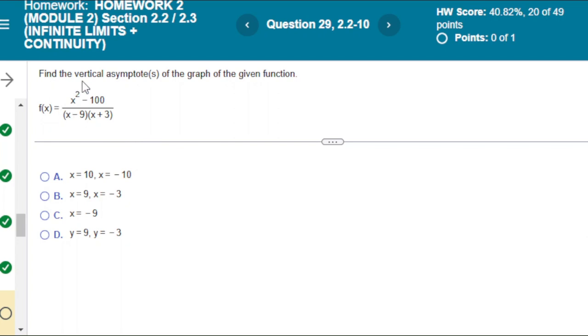Okay, now this one is saying find the vertical asymptotes of the graph of this function. So how do we find the vertical asymptotes of this? Well, notice the values of x that make the denominator 0 are 9 and -3, right? If we plug in 9 for everywhere we see an x, or -3 everywhere we see an x, we're going to get a 0 down here. So x equals 9 and x equals -3. That's our first guess, although we do have to be slightly careful.